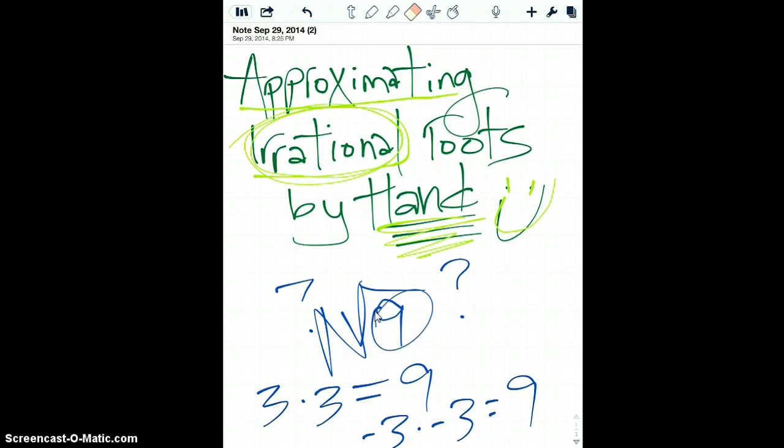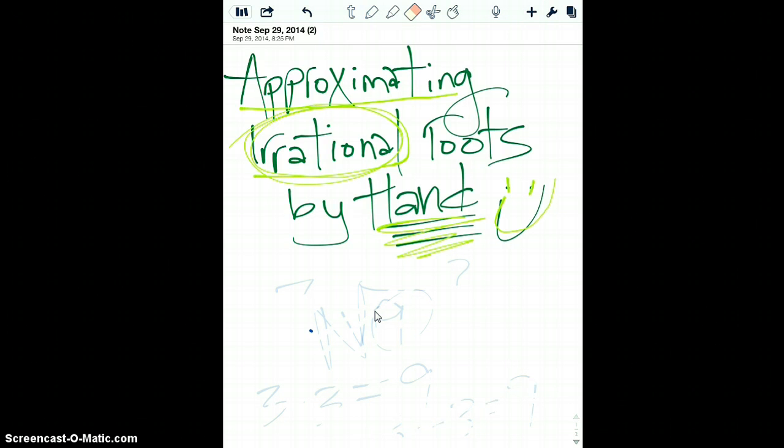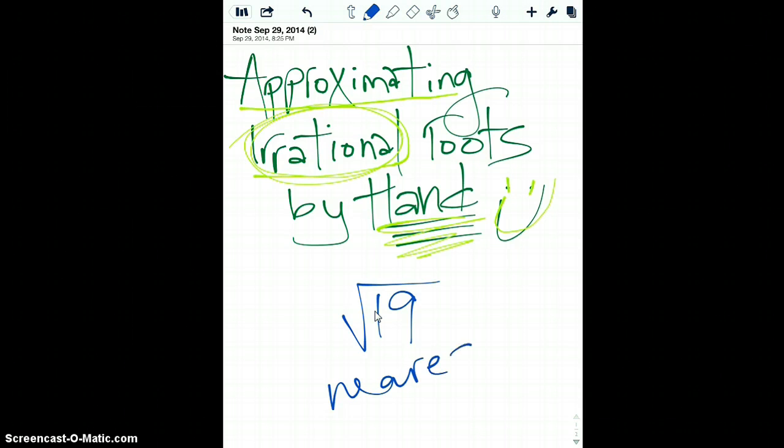Okay, but we're gonna look at roots that aren't rational. So we're gonna look at ones that go on and on forever and ever, like pi. So an example of that would be, there are an infinite number I could pick from, but I'll go with the square root of 19. Okay, so first off, we're gonna calculate to the nearest, let's say, would you like it if I said millionth? You should be shaking your head. No. So we're gonna go nearest hundredth, okay, by hand. And you'll see what I mean right now about that.